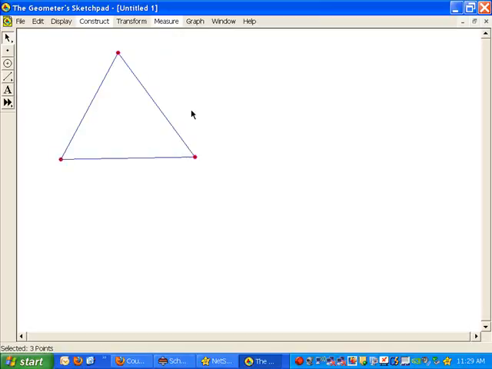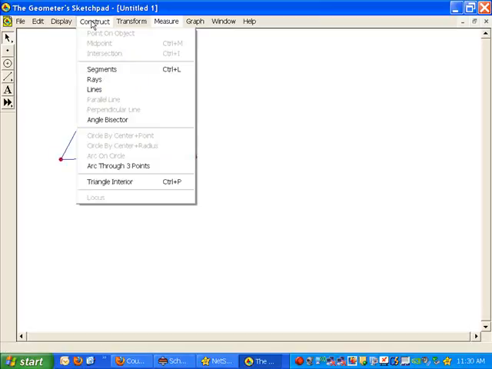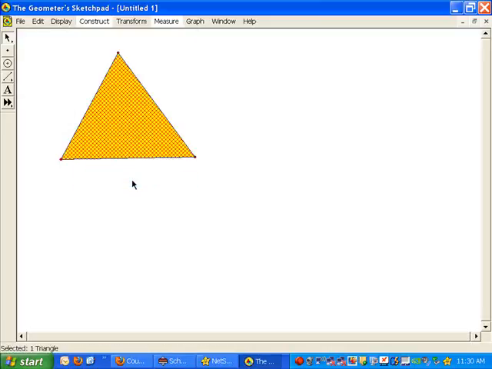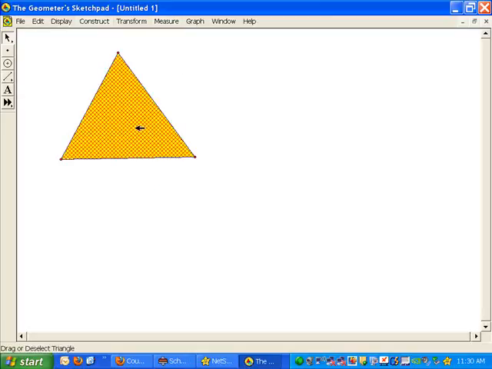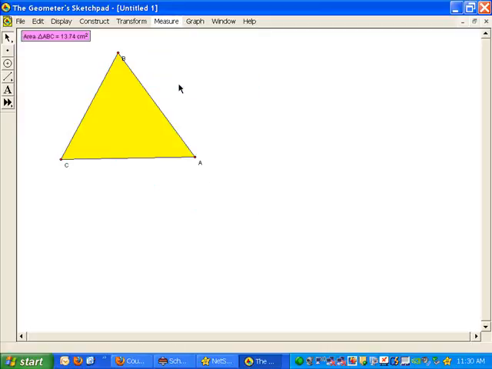If you designate the 3 points on your triangle, and then you hit Control P, or now it opens up, right, under the Construct tab. It allows you to fill that in. Okay? And now when you highlight it and click on Measure, it gives you the area of the triangle. So when I'm asking you on these to demonstrate the area, that's the steps that you'll have to do. Any questions on that? Everybody follow?